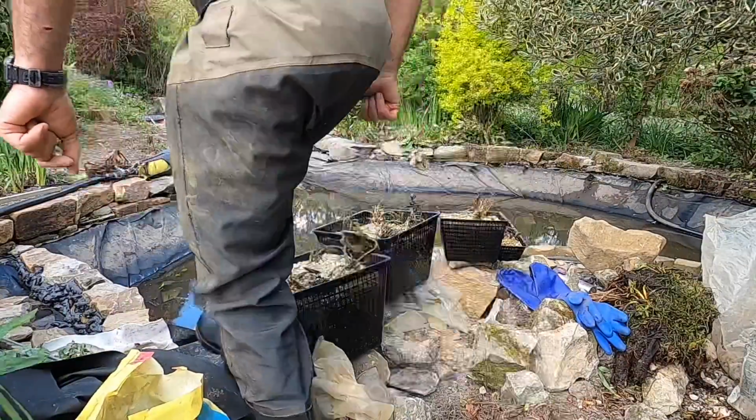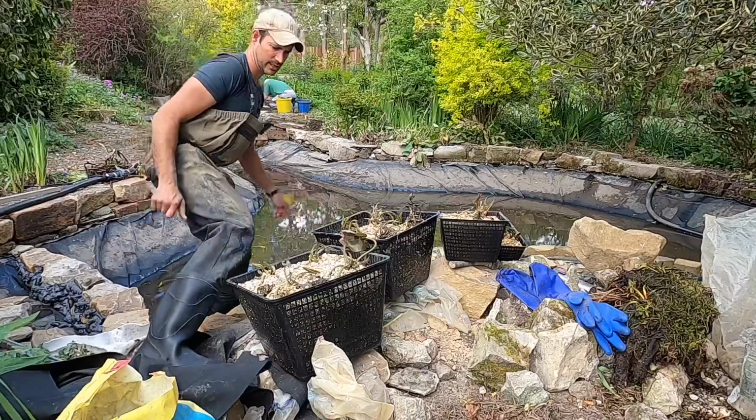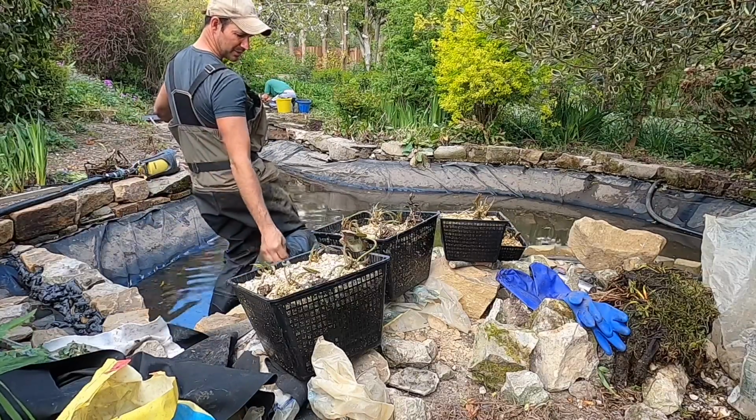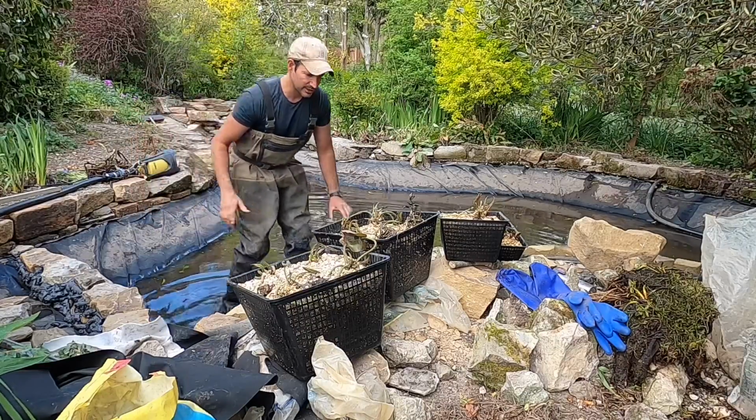Right, if I can get in the pond without actually falling in. Oh, always got to check the soles of your shoes to make sure you don't have stones and bits of gravel caught up on the grips, because that could damage the lining.